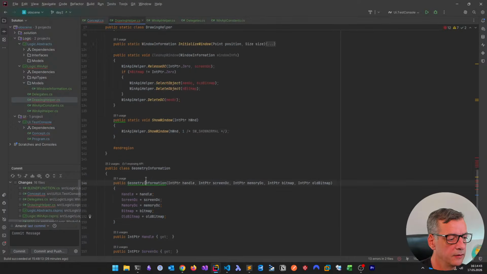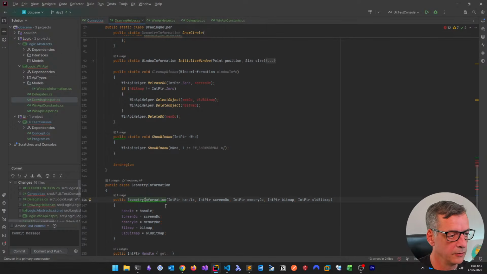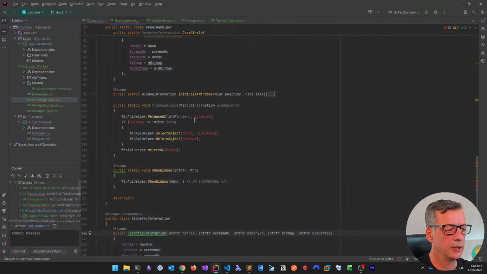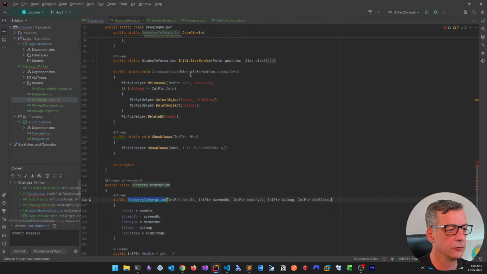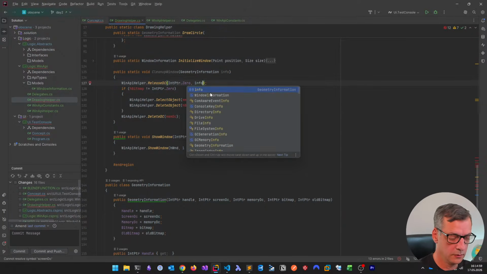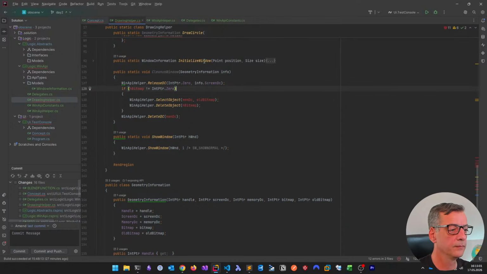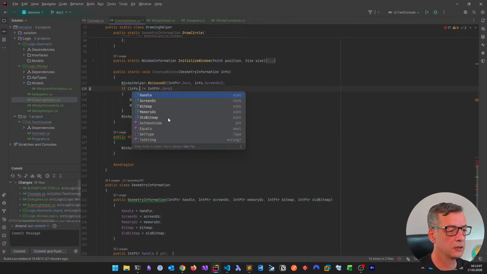Now we have this geometry information. And now we can tell it you will get a geometry information. And what this means when you release, this is info. And this is info.screenDC. That's interesting. Could be 0. Info dot, what was that?